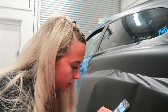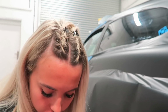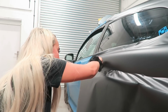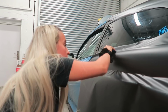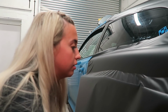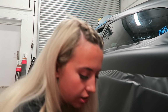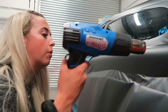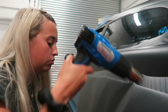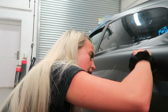So someone has asked for the setup costs. This is where I'm not going to sugarcoat it. It's not cheap, don't get me wrong, but I also feel like it's not as expensive as what some people might think it is to set up a business. I feel like that's one thing that holds a lot of people back: I can't afford to set up my own business. Don't get me wrong, you do need a decent amount of money, but I wasn't aware of the actual cost until it came to it, and it was nowhere near as bad as I expected it to be.